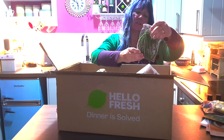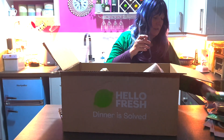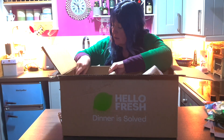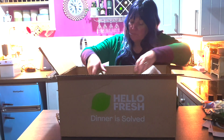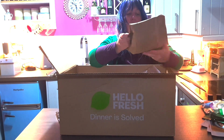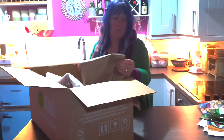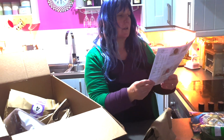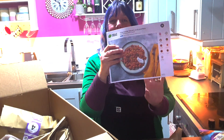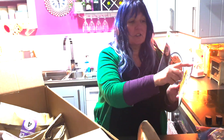Some lovely green beans - Egyptian, look nice and fresh. We're very fussy about our vegetables. All of these bags have got numbers on them. I'll just take the top one - the chermoula spiced lamb one, the one I couldn't pronounce. Spiced lamb and rice - it's number 14.